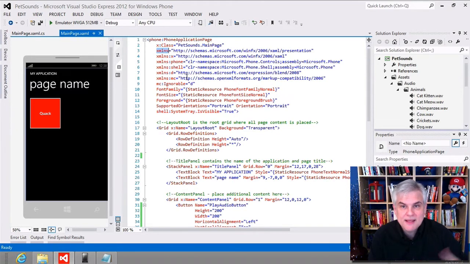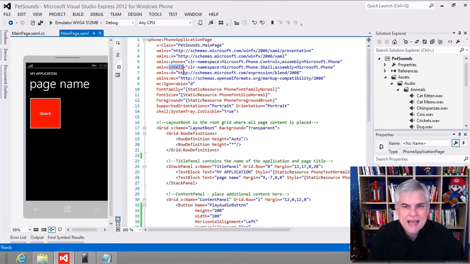The first xmlns, or XML namespace, defined in line 3 is the default namespace. In other words, there's no colon and no word after it like we see in the ones that follow below. All right. So the rest of the namespaces here in lines 4 through 8 use the name xmlns and a colon and another value. So just to be clear, the x or the phone or the shell is the namespace that's associated with a given schema, what we called a contract earlier.